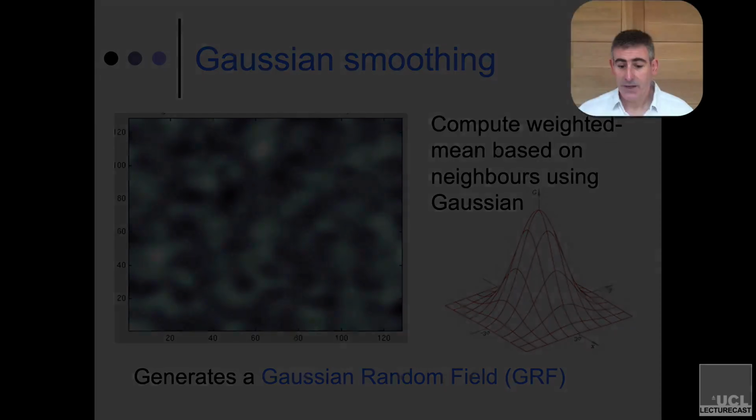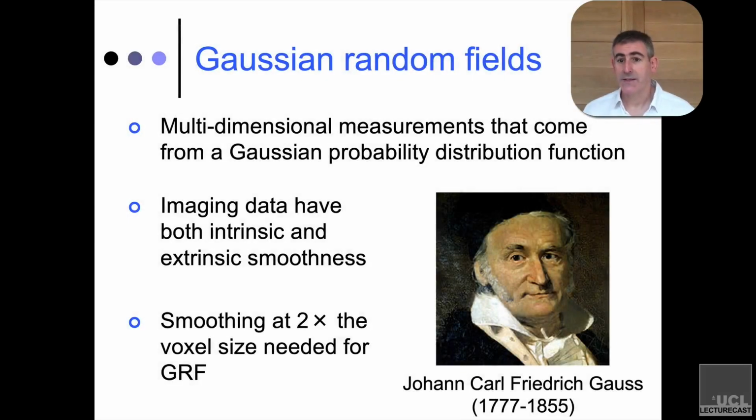And that's very, very handy for us because we can take advantage of some of the things that they already know about it. So for instance, the fact that we have these Gaussian random fields, because we've collected multiple data, the data has a spatial configuration, and the data are smooth. The data are smooth because intrinsically there's some smoothness to it, and then extrinsically we've added some smoothness by doing our pre-processing, both in terms of the interpolation that we've done, because anytime you interpolate the data set, you make it smoother, but also because of the external smoothness that we've applied.